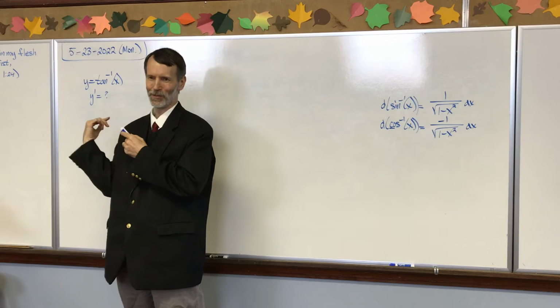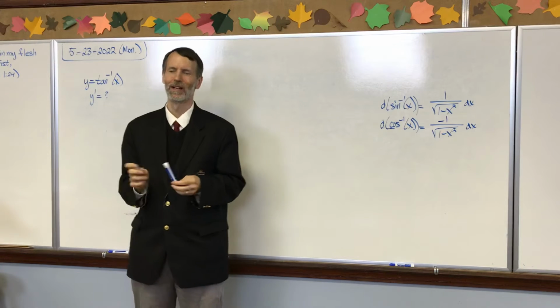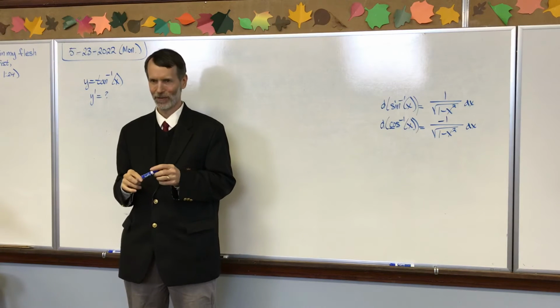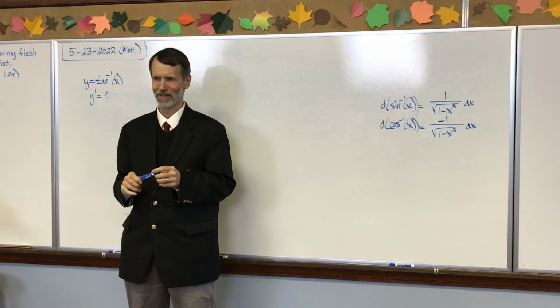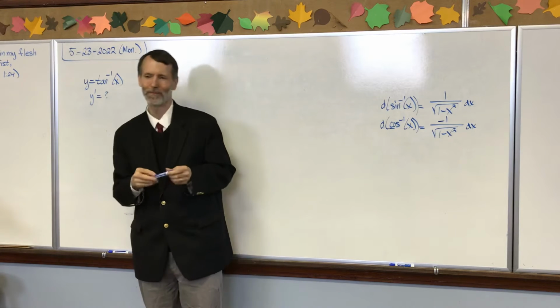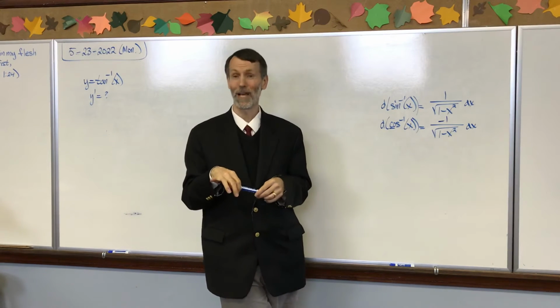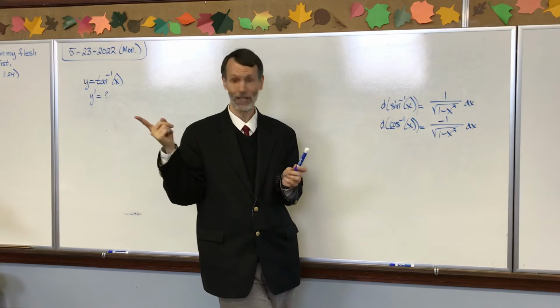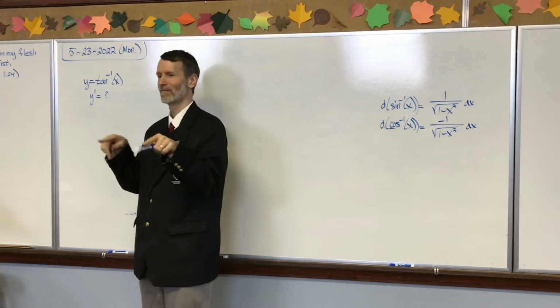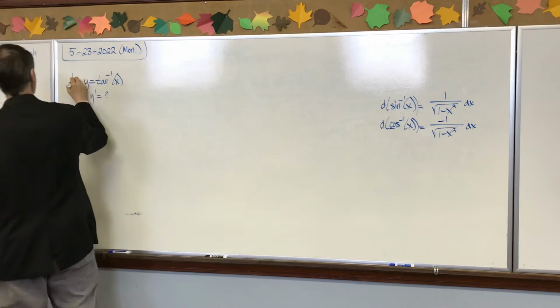Remember what we did to the previous one. I have no idea how to take the derivative of inverse tangent, but I do know how to take the derivative of something else. I can't take the derivative of inverse tangent, but I do know how to take the derivative of what? Something we have seen before. Regular tangent. How do you get it? Do the tangent to both sides.